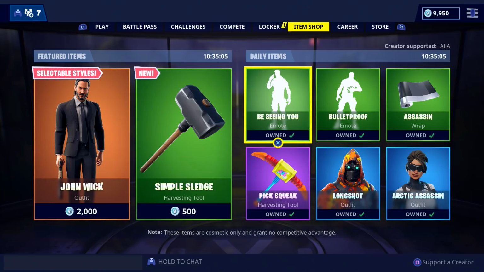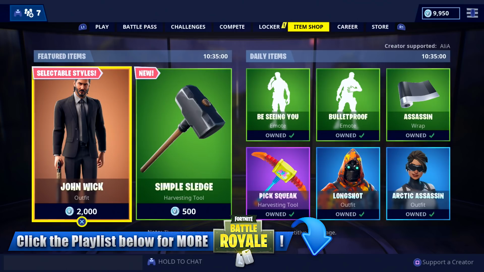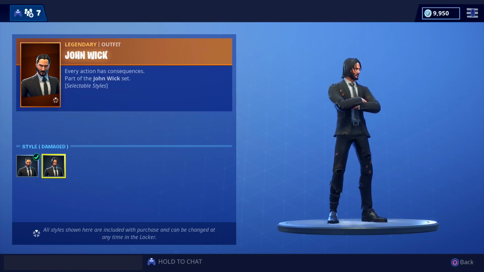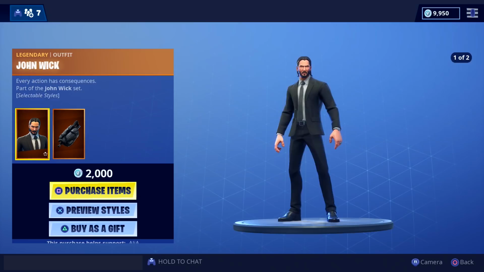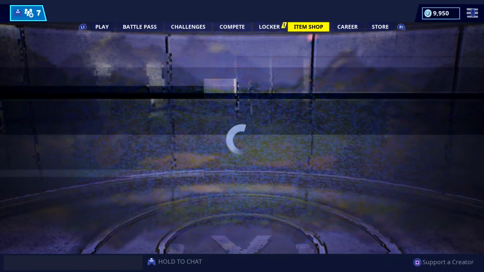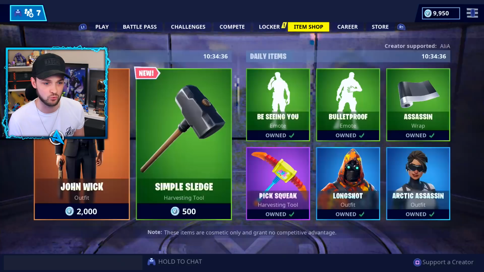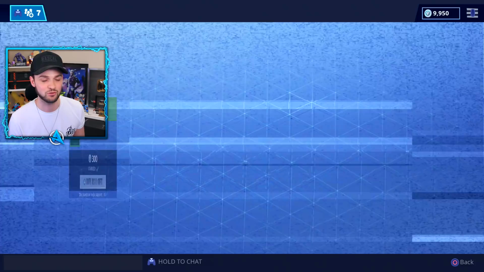First up, obviously, is the skin. We actually got a little bit of an early peek at yesterday when taking a look at the new assault rifle. It is now in the store. This is the beautiful John Wick skin with different styles. He has his normal smart version, and then he has his I've just killed 100 people, I have bullet wounds and holes in my body, but it doesn't even matter because I'm John Wick and I'm still alive. He also comes with an awesome back bling. He's also got his simple sledge as well. And then all of these emotes, which we'll take a look at as well, are all John Wick themed. The bulletproof one would probably be my favorite, as all the bullets fall out of his clothes. And also the assassin wrap.